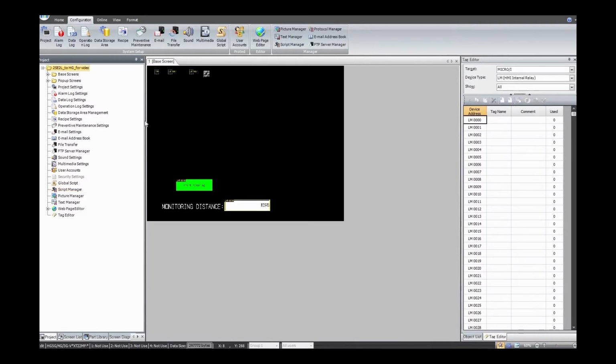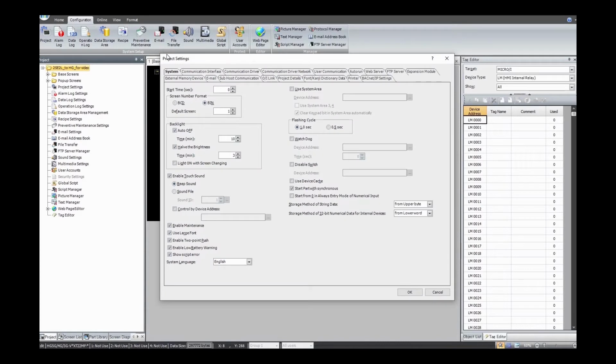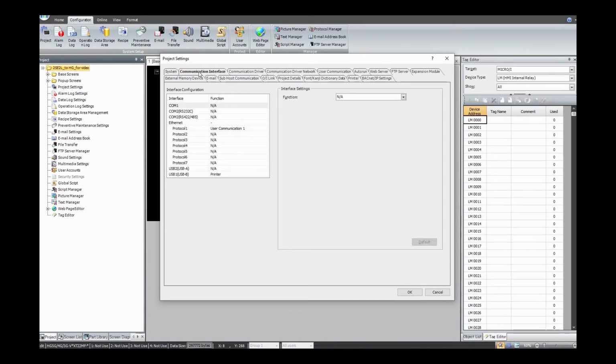The first step of the configuration, of course, is to always key in the communication detail of SE2L into this task screen setting. So where can we find the setting or the configuration? We can always find them in this project setting window. We have to go to this communication interface tab.